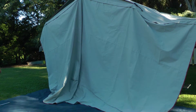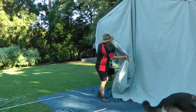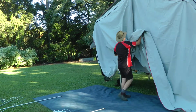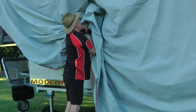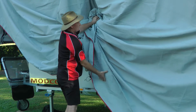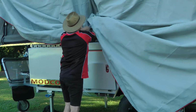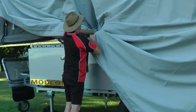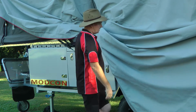As you can see, the mechanics roof's now hanging loose. So I'll just grab a corner, pick it up, just stuff the excess in, and she's ready to go.